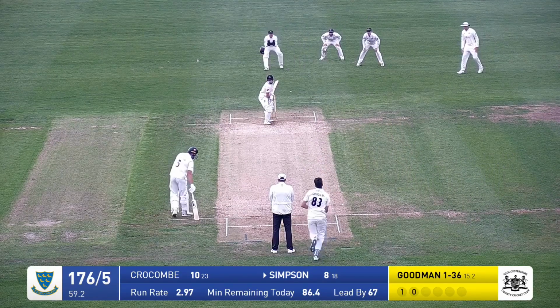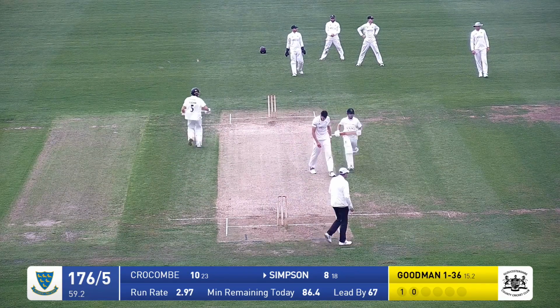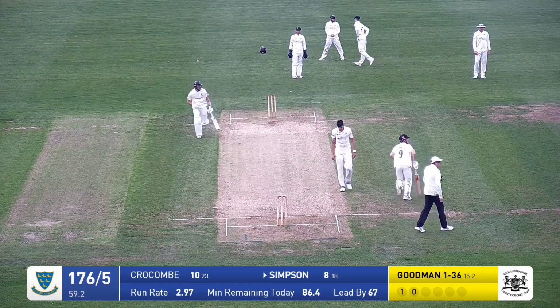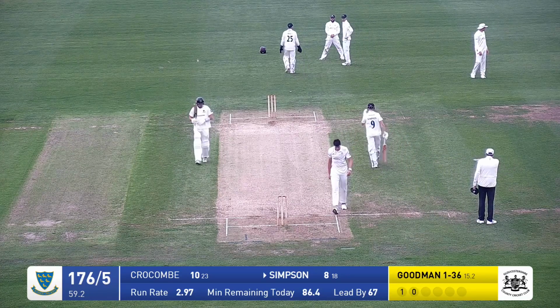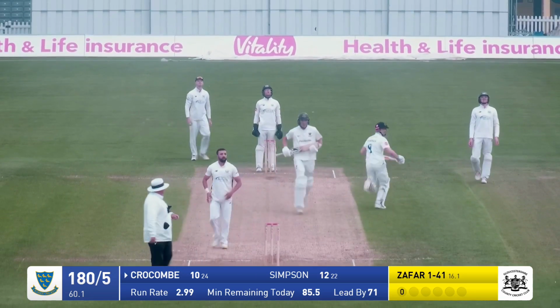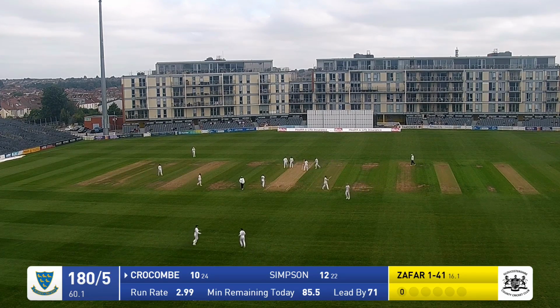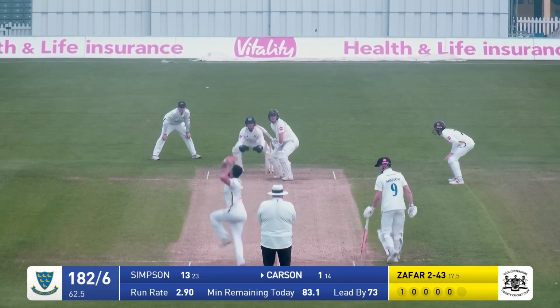And so he's been on strike 4. And this one is played away by Simpson out through the offside, and it's going to go to the boundary for 4 through the cover region. Like a tail ender, this has been hoisted high up in the air by Crocombe. He's going to be gone here. Surely Van Buren will take this catch at mid-on, and he does. It's a second wicket for Zaffa Gohart with his one over at Cheltenham.